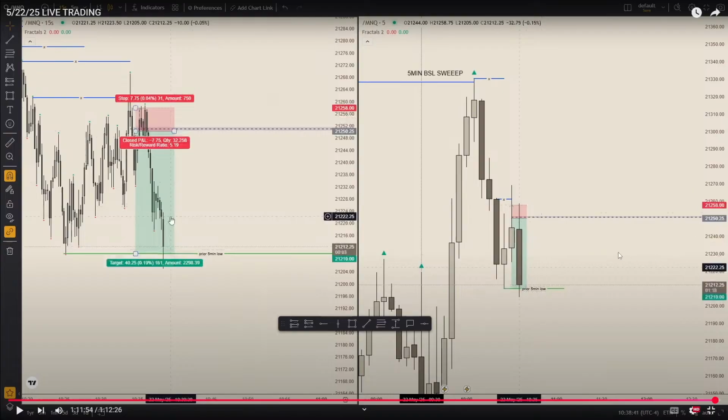But it wasn't that I missed a trade setup. There was just no trade setup for me. There was just no edge for me that I trade to get in up here. If I was to get in up here, yes, I would have gotten a phenomenal entry, but at the same time, I also would have been breaking my rules. So I would have made money, but it would have been bad money because I didn't follow my system.